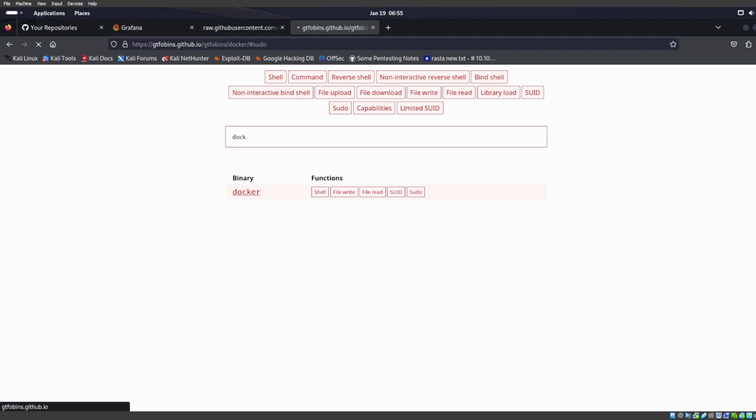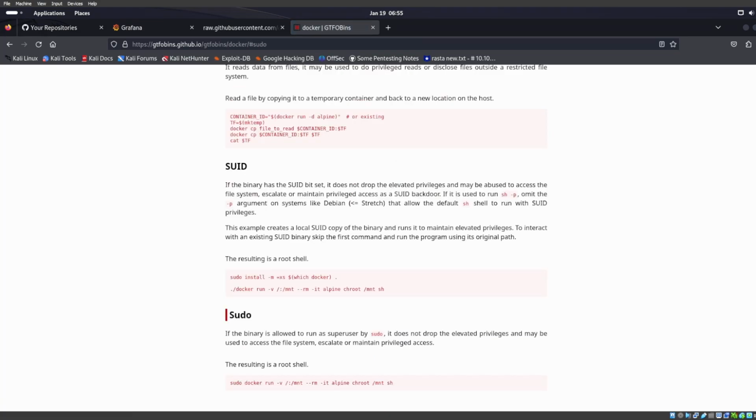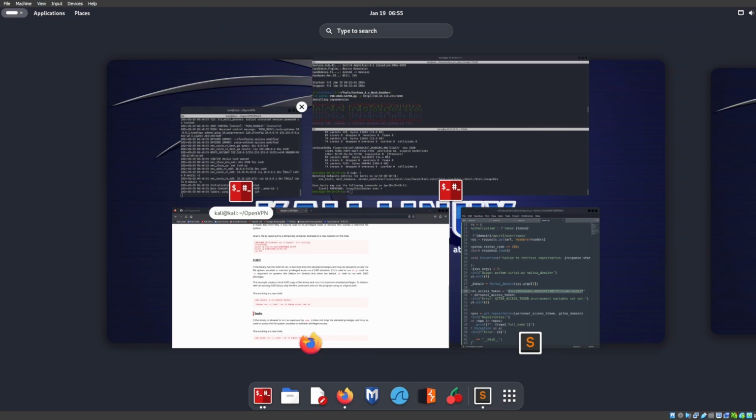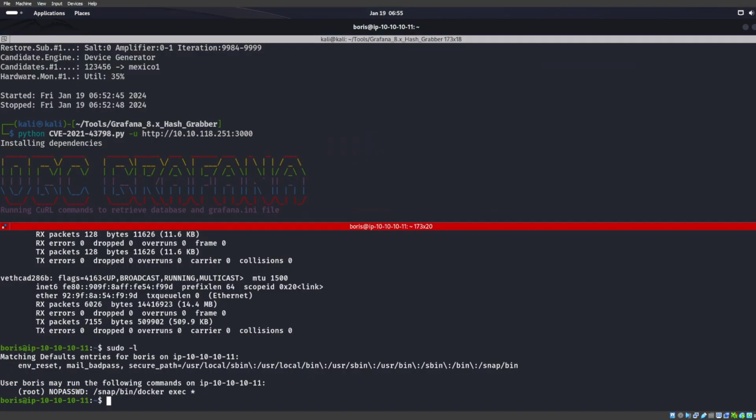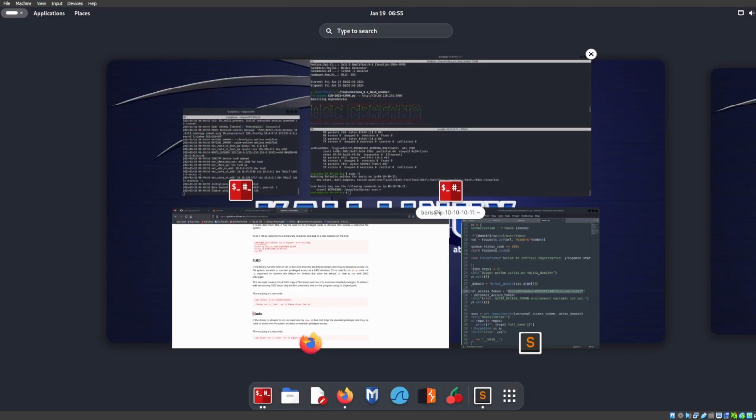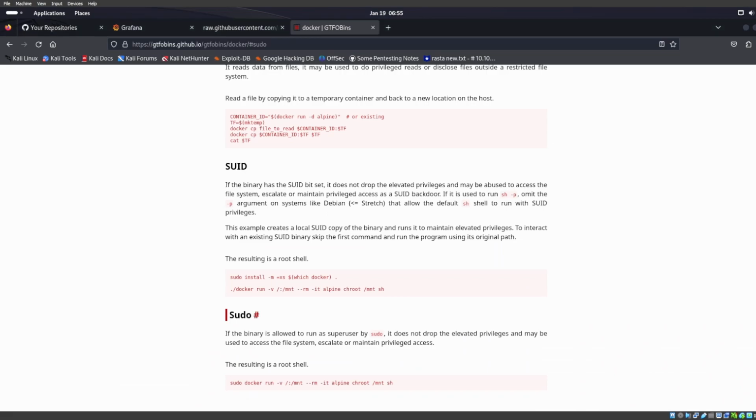Docker, it can, okay. So we can run snap bin docker. We can go ahead and try that, that snap bin docker exec. So can we run a sudo docker exec?